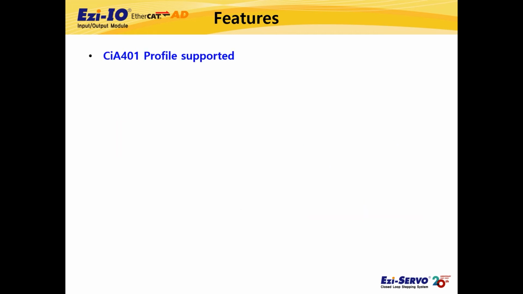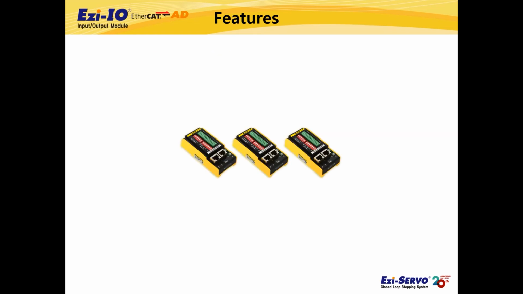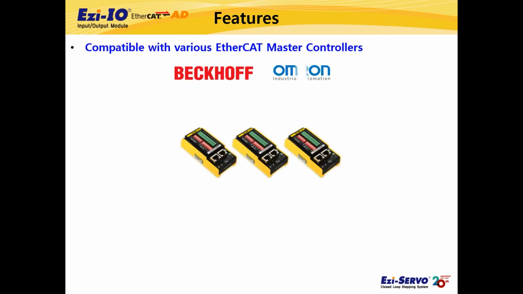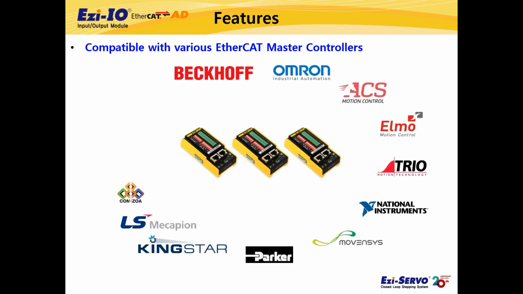Next, it supports the CIA401 profile, which is a device profile for I/O modules, and can be connected to an EtherCAT master without any topology limitation. All EtherCAT synchronization modes, free run, SM event, and DC sync event, are supported, so you can select a synchronization mode according to the purpose of use. Ezi-IO EtherCAT AD is also compatible with various EtherCAT master controllers.